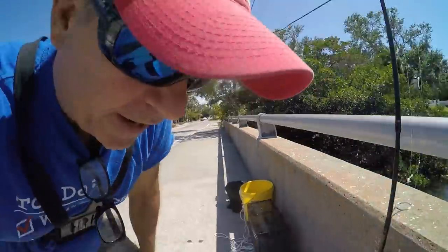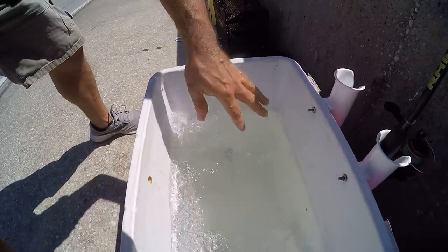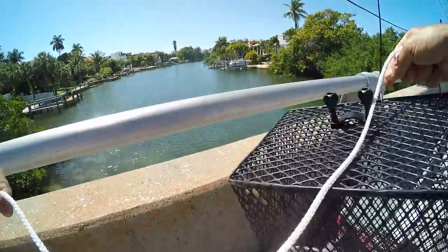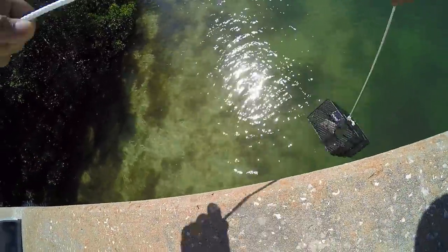All right, I did a bad thing. I forgot my aerator. I'm gonna have to do the old fashioned way where you just stir up the water every now and then. Have to remember to do that so they don't die. We got the trap loaded up, the camera's on. And let's give her a drop, man.